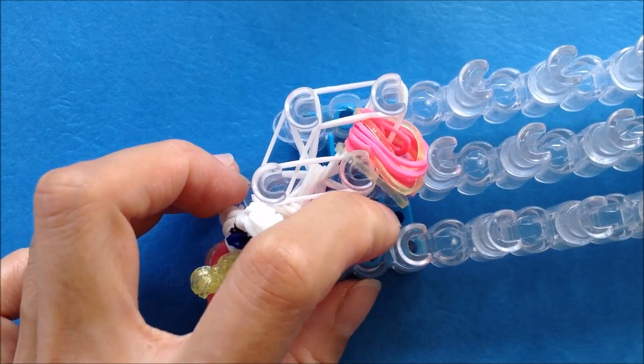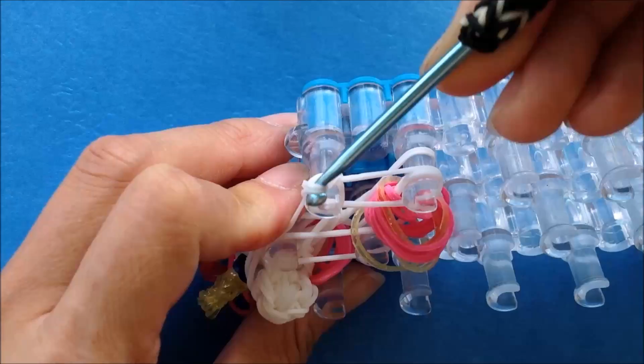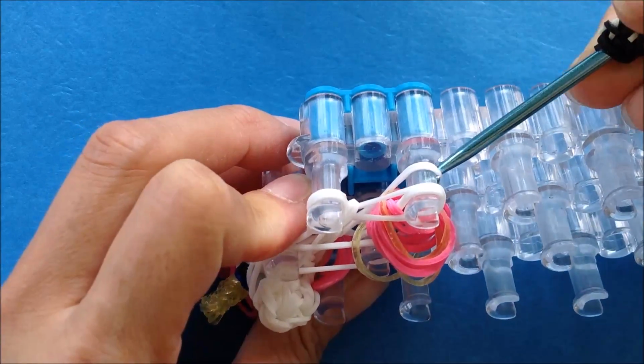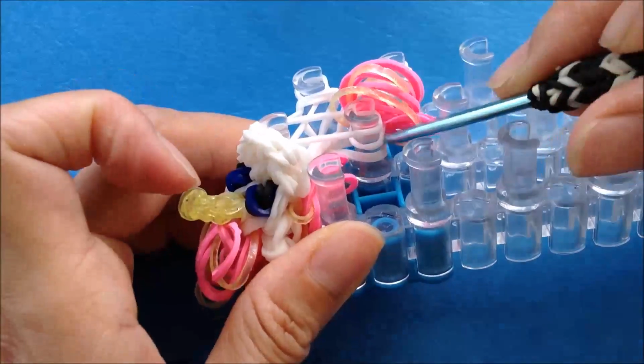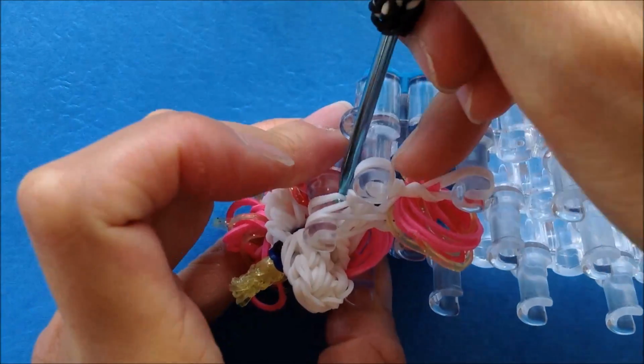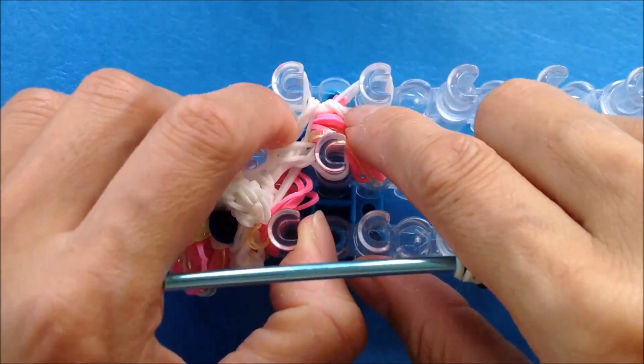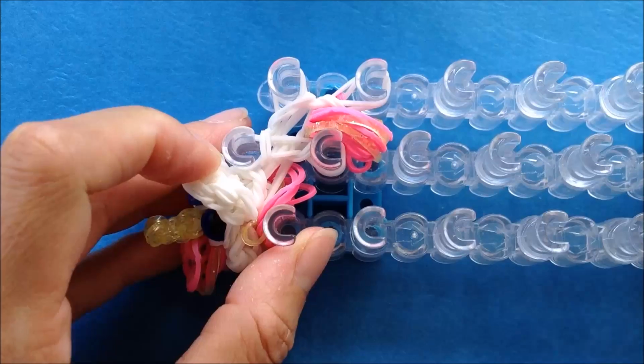So that's what yours should look like. Now we're looping the bottom 2 bands up and over to the center, and you should have 2 loops left per peg. Push it down. That was row number 2.